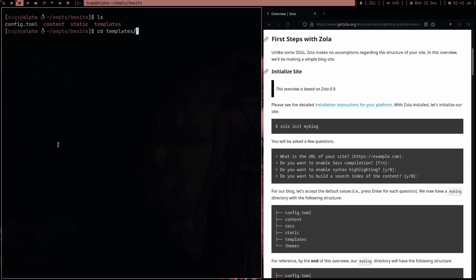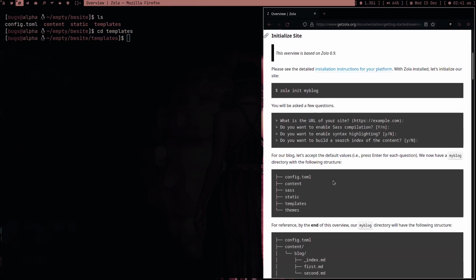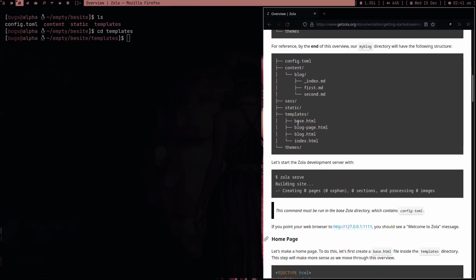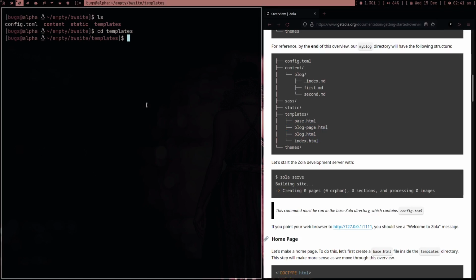We have to set up some template files and some stuff, not too many. If you follow this guide, you can see these are the 4 pages which we need. These are the basic stuff which I have and which you might also want. There are a lot of ways to do something, so I'm going to show you my way, which is the most minimal way. If you like it, you can follow it, and when you understand how things are working, you can do it your own way.